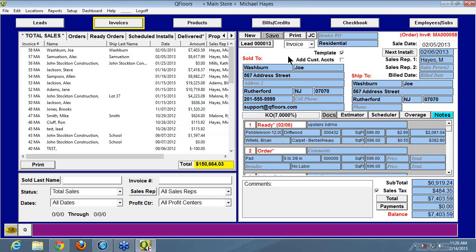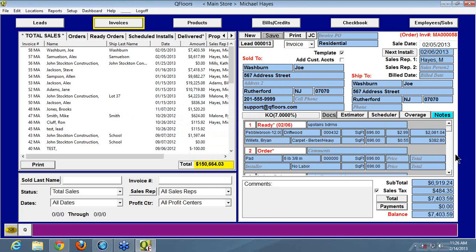I think the most common use for this is when you have a builder or a property management company that's coming back to you regularly with the same floor plan. And so you can create an invoice and probably save it as a proposal that has the various flooring materials and quantities and costs that you've arranged and worked out for this customer.